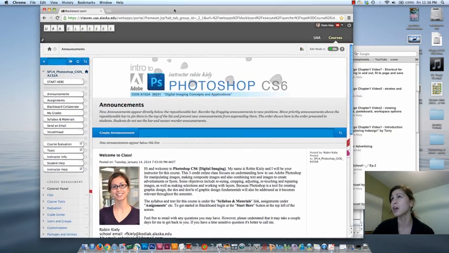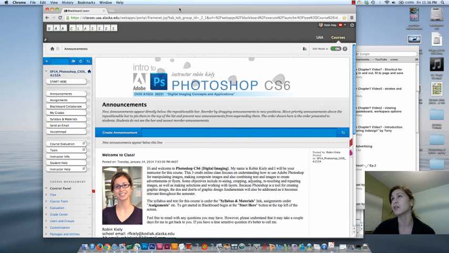So I've got my browser up here for Blackboard, already logged in, and I just wanted to walk you through the Blackboard shell. On the left navigation are all the buttons that you're going to need to use for the class. Start Here is at the top.